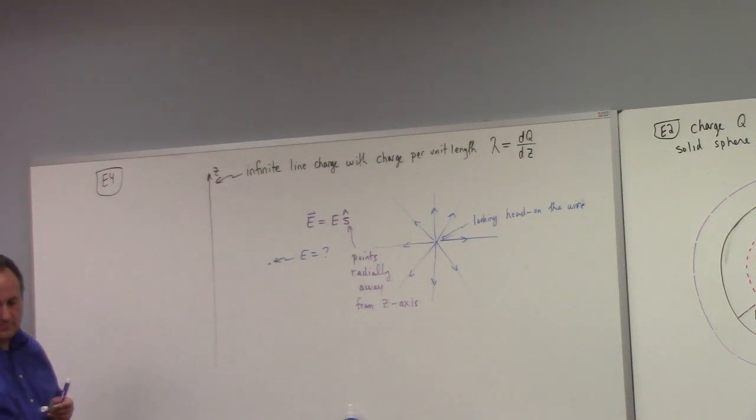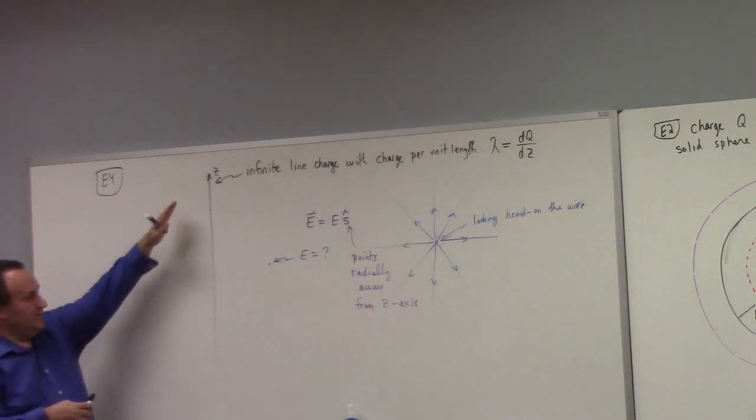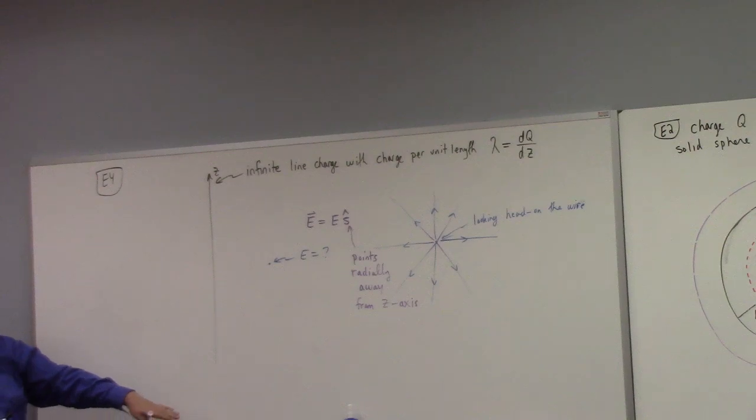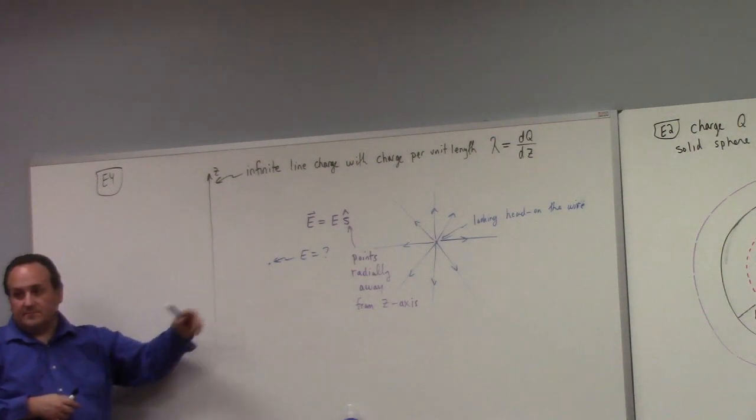This may be dumb, but is the dot you put, that you're trying to find the electric field of, is that also an infinite line, or is that just a dot? Just a dot, just a point. We're trying to figure out what's the electric field at that point. Cool. So charge everywhere along the line. What's the field right there? Okay.